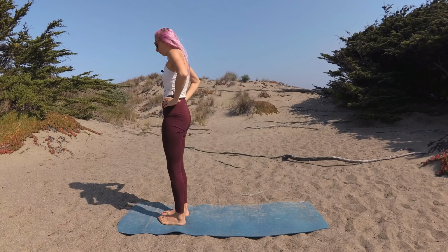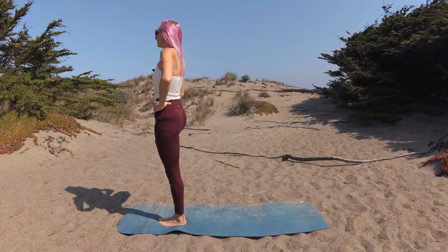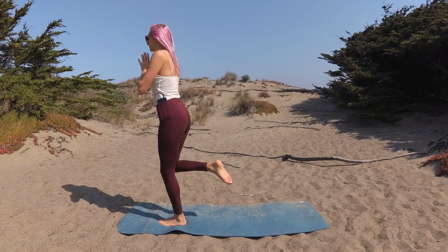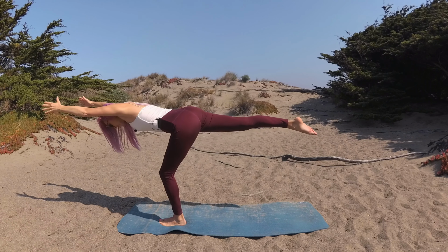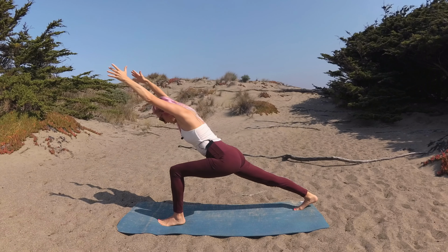Moving into tree pose. Ground down through your left sole of foot. Bringing your right to the opposite leg. Moving into warrior three. Soften your toes to the mat. Keep your arms diagonal, body diagonal. Body in a long line from your back heel to your fingertips.